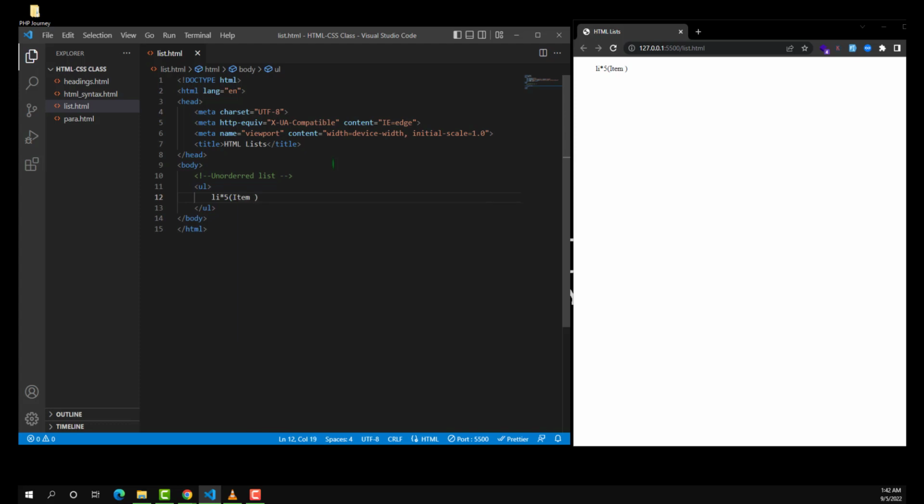And we want item 1, item 2 serially. If we just say item 1 here, it will give every list item the same name, item 1, right?